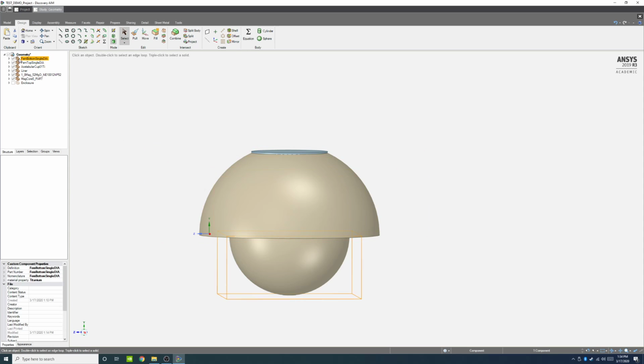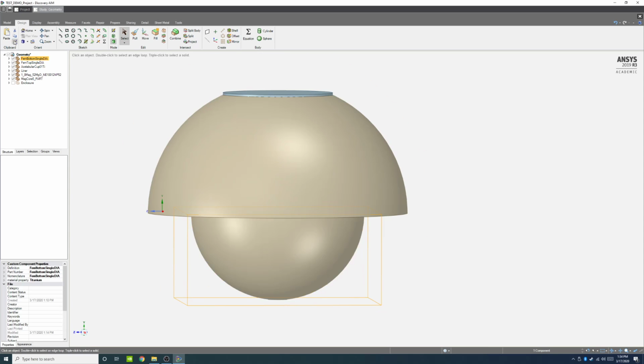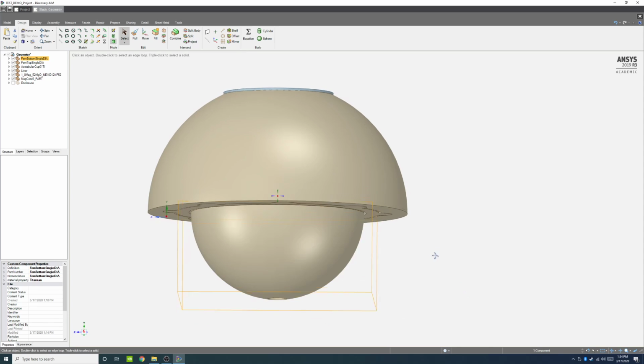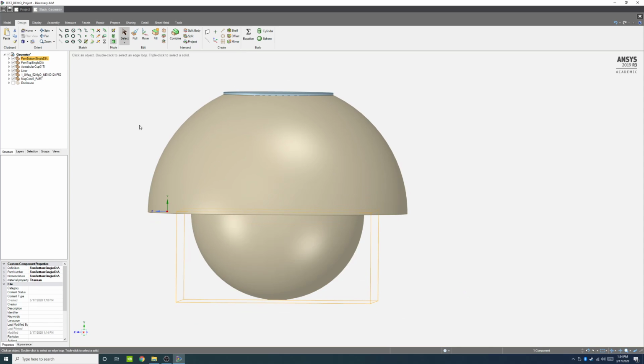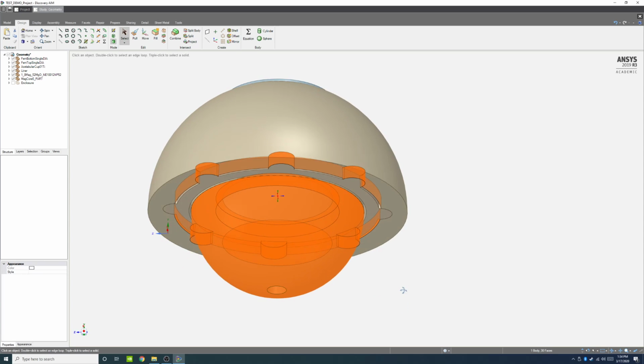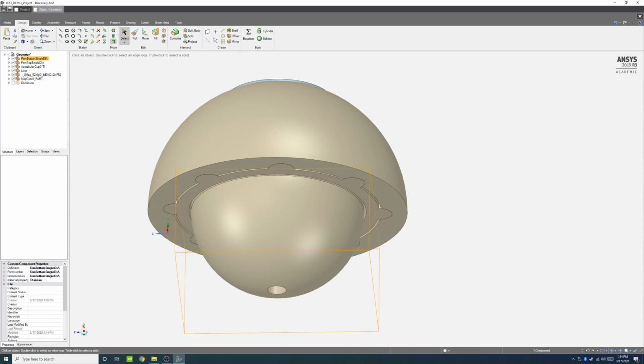So when I click the bottom of the femoral head, for example, it creates this little orange box around the part. That's in the geometry editor, that's how we know that we've selected a volume. If I drag and drop over that part, we see all of this orange selected, and what's actually done there is select all the faces. So that's not what we want. We can click over here.